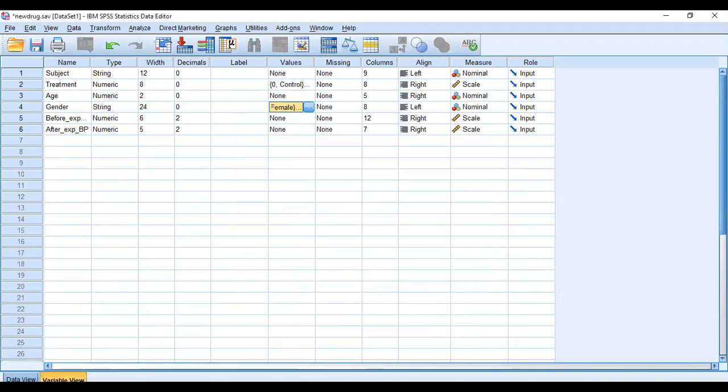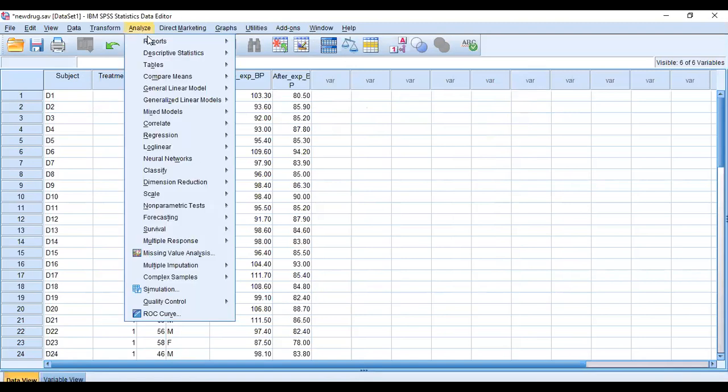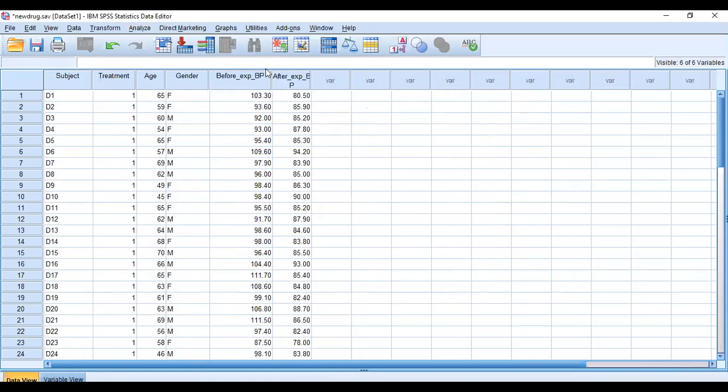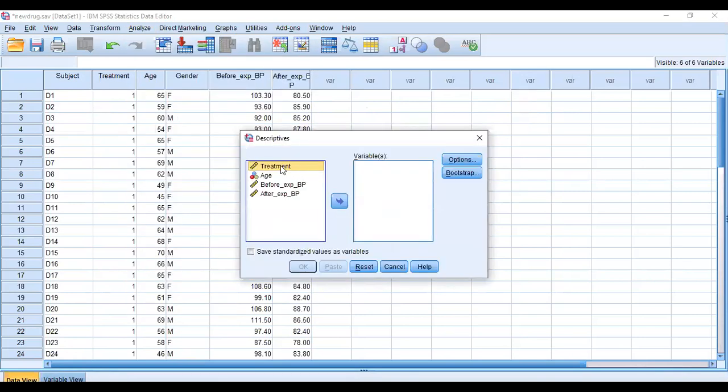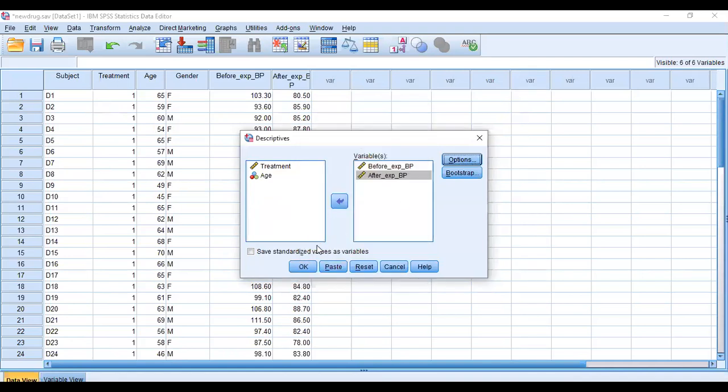So here I will also teach you how to obtain the descriptive statistics. Go to Analyze, Descriptive Statistics, and here go for Descriptives. You can take the descriptive values of the whole set, right? Before experiment, after experiment, options: mean, standard deviation, minimum, maximum, and just click OK.